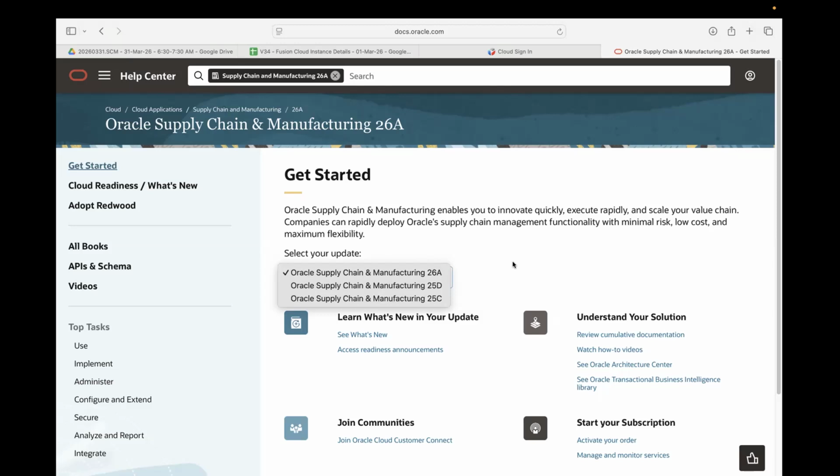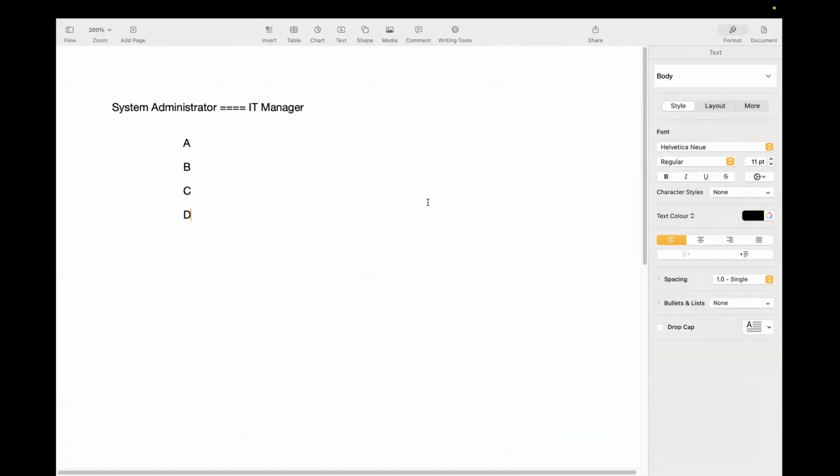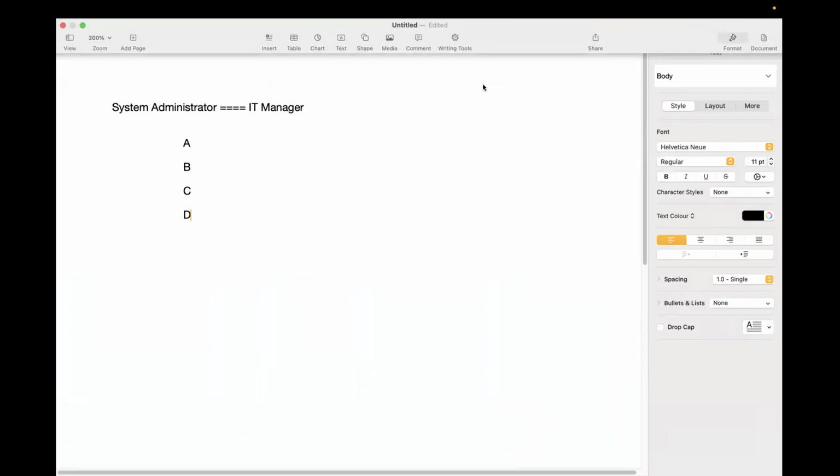Last year, 26A was launched on 17th of January. 25D was actually launched on 25th of December itself. So do not be under the impression that it is the starting of the month. Generally, they follow a quarter-wise concept. Do remember this. Right now we are working in 26A, and in just 2 or 3 days, 26B is about to get launched.